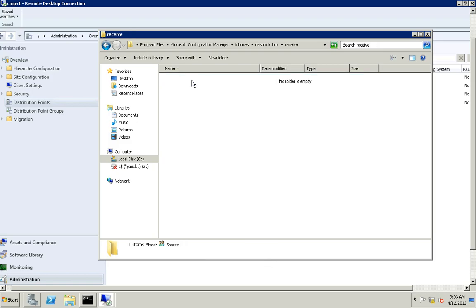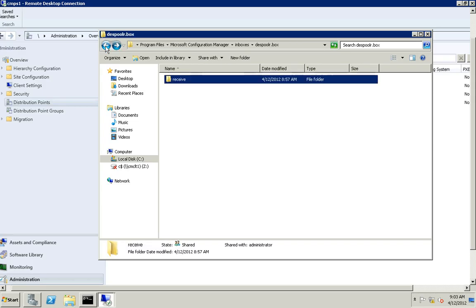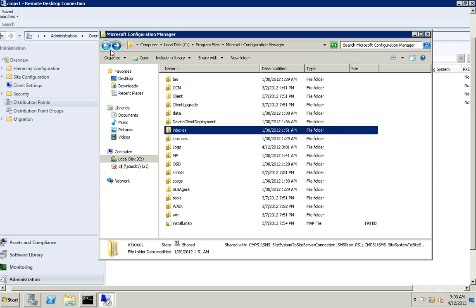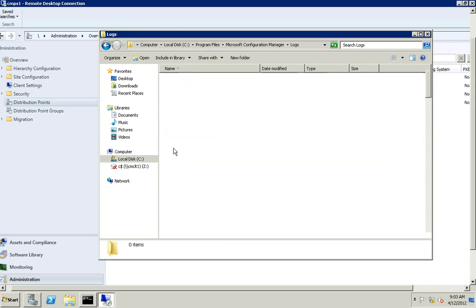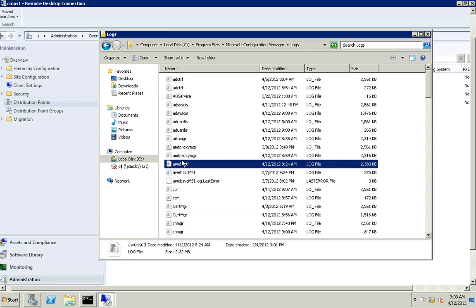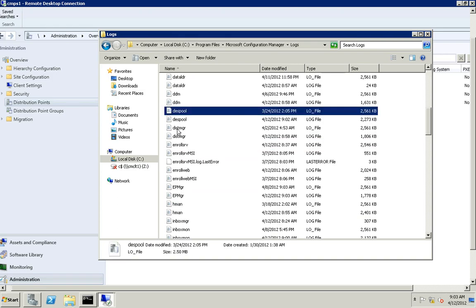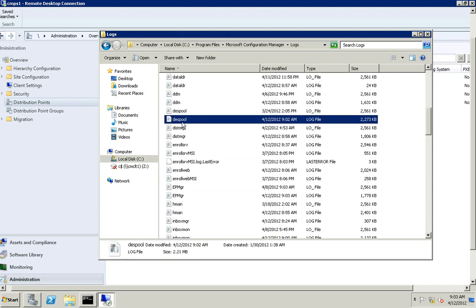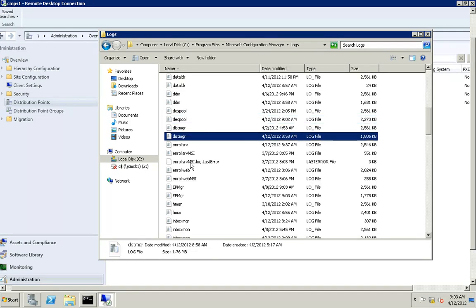Let's see if we even have any files. Yeah, that's already moved out. Figure out what to do with it and then act accordingly. So basically we could trace that by looking at our dspooler log here. We'll see our dspooler component that looks at the content when it arrives, figures out what needs to happen with it. Ultimately, in this case, it will go to the distribution manager component, and the distribution manager component will act upon it and place it forward.